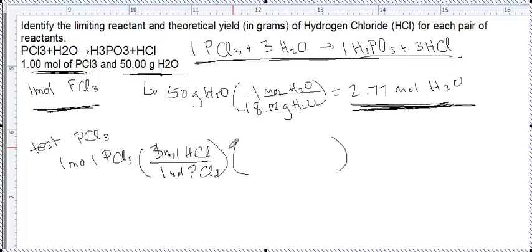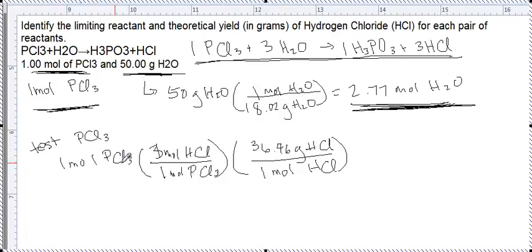And then I need to convert the hydrochloric acid. We have it in moles. I want to get it into grams, and so I would use 36.46 grams of HCl is 1 mole of HCl. And of course, I got that from knowing the molar mass of hydrochloric acid. Chlorine is about 35 grams per mole. Hydrogen is 1 gram per mole. So 36 is about where I'm at.